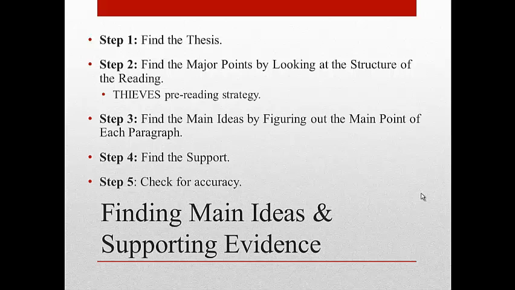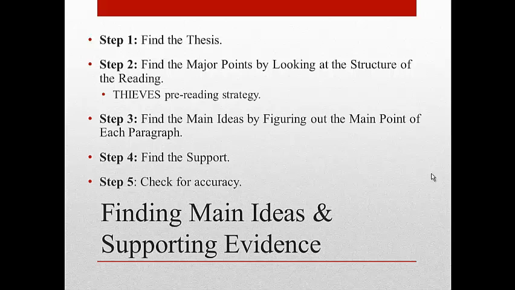It gives you specific steps, as we see here on the slide, on how we locate the thesis and how we find the major points, by looking at the structure of the reading. This is really where you're going to take a look at that THIEVES pre-reading strategy and then the sections and the headings that Carol Dweck used inside of that article, using those sections and headings to find the major points. We've already done that THIEVES strategy, so that's just pulling it back out and taking a look.